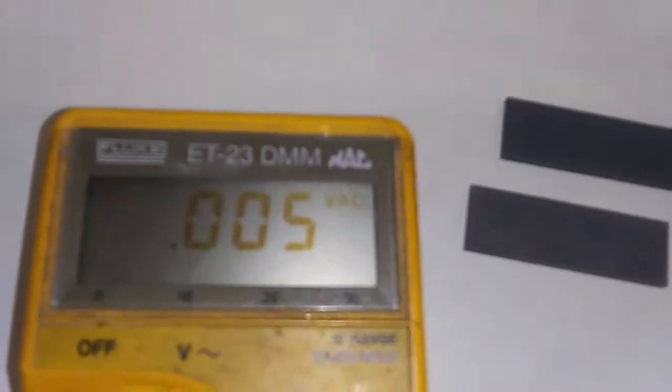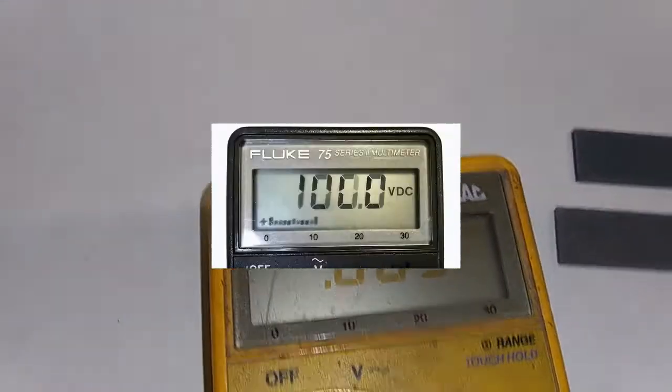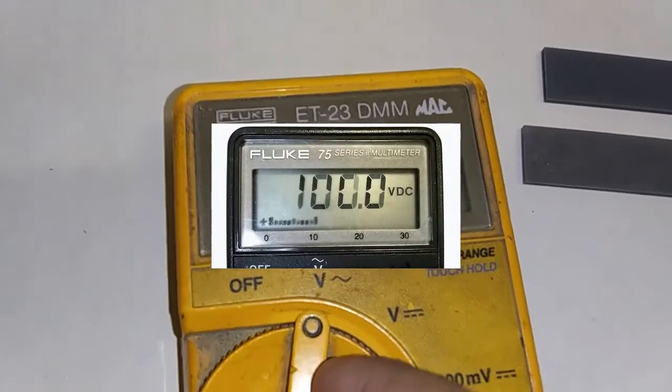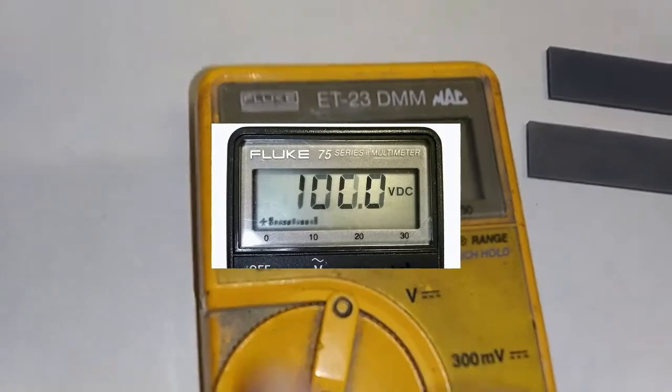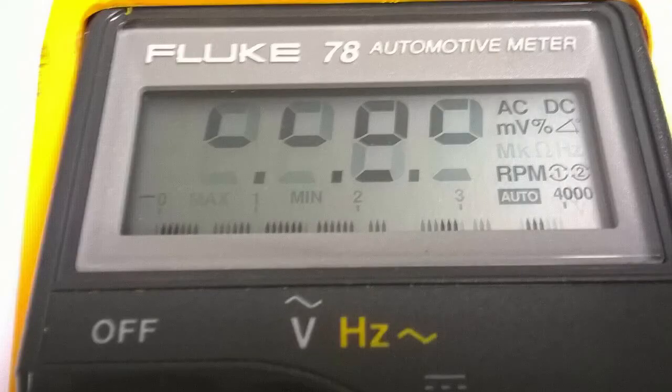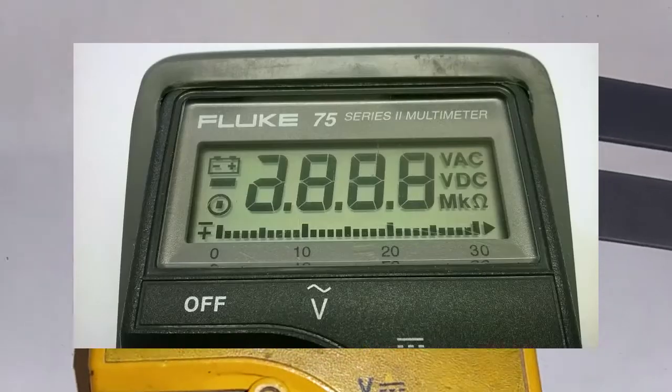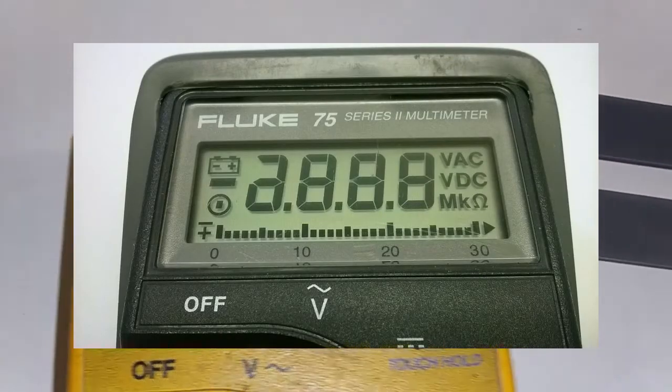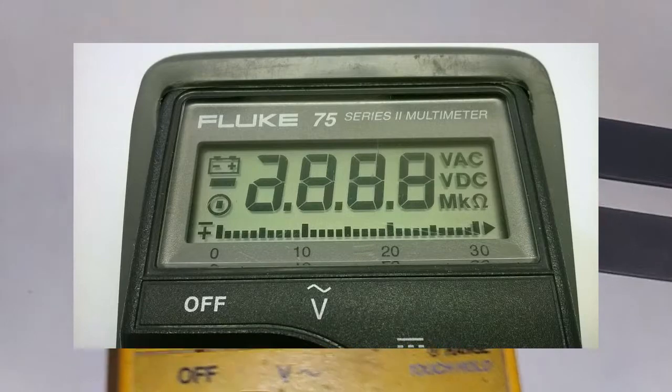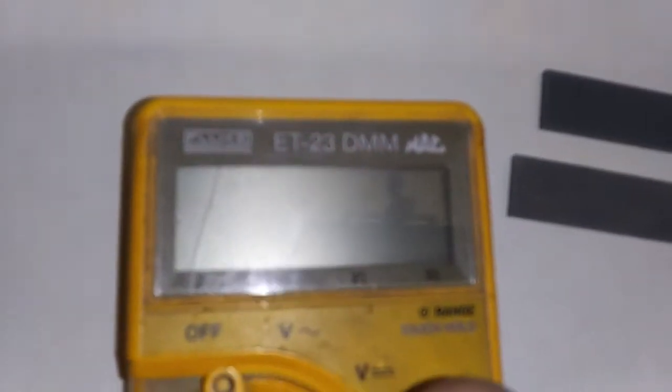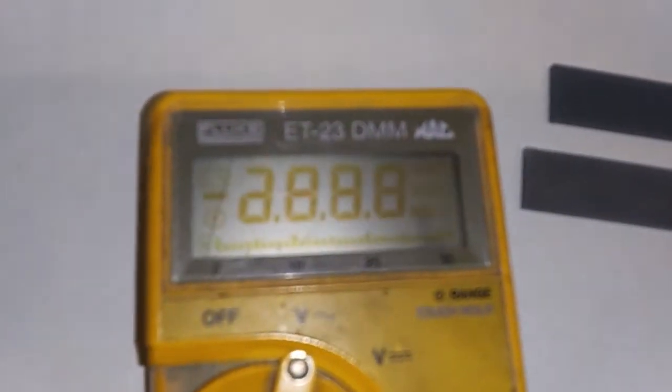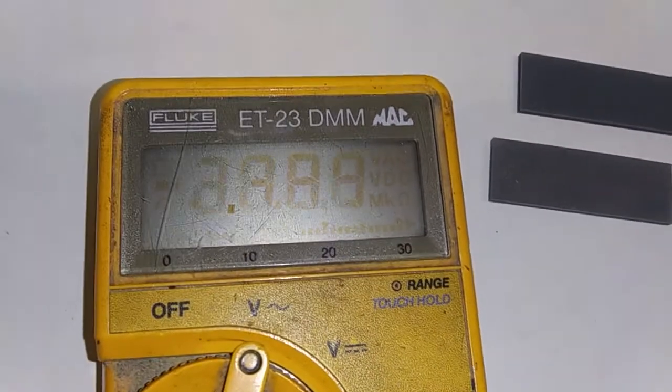What we're looking at here is kind of a very light display reading. Now the kits that we sell are designed to fix these displays when there's faded or missing segments, but the rest of the LCD segments should be nice and clear and very dark. Notice these are very light, see how that looks there.